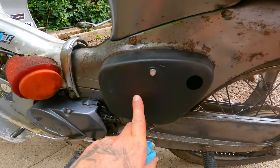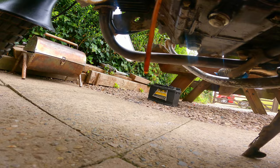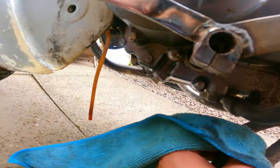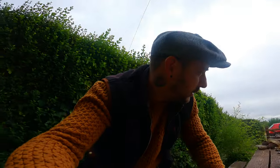I painted these black. What we're doing now is we're giving her an oil change because we're going on a big major journey. Right then, so we're going to undo the sump plug, and then we've got to drain the oil, put some new oil in her. This bike has been around the Isle of Man a few times. It's been up to Scotland. Is it Scotland? Yeah, it's been to Scotland, and it's also been down the canal.